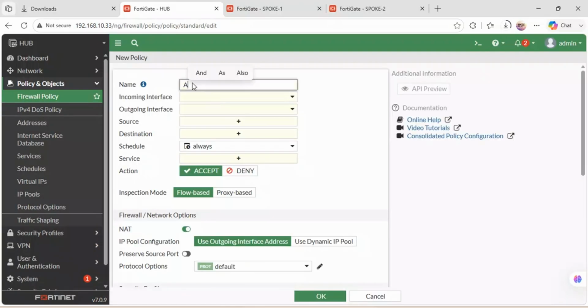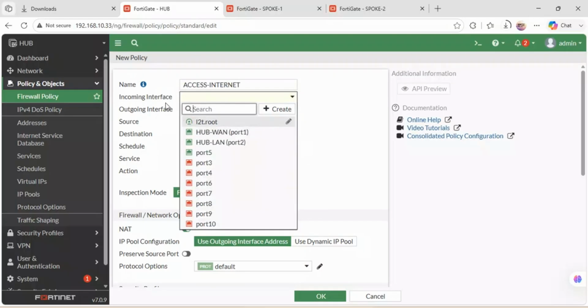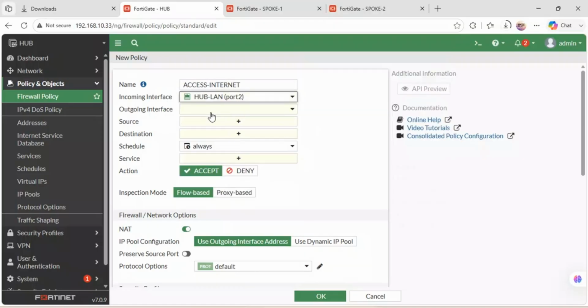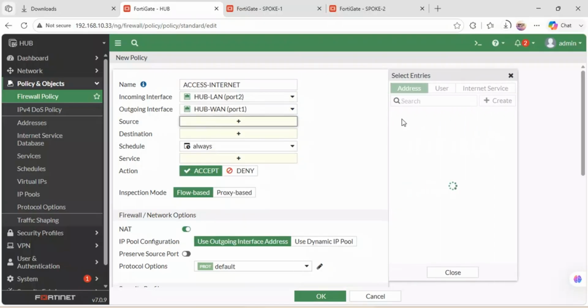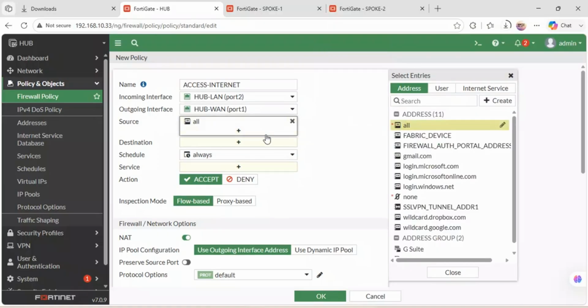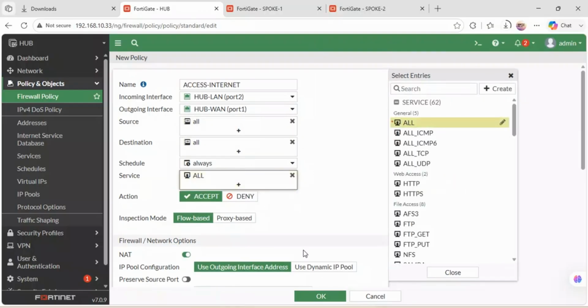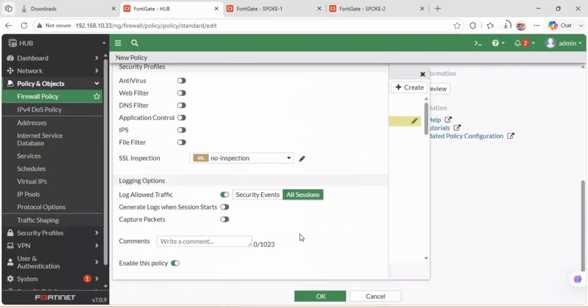You can give it access internet. Then incoming port, the port that is bringing in traffic is the LAN port, then outgoing is the WAN port, then everything, the source, I want to allow every node from the source, then service, I'm going to allow every service.